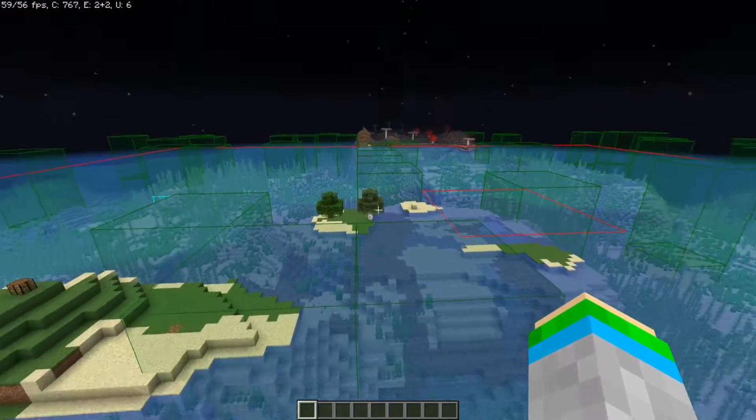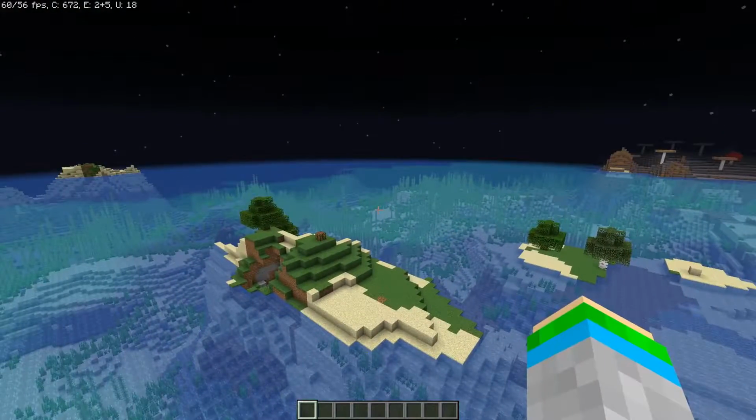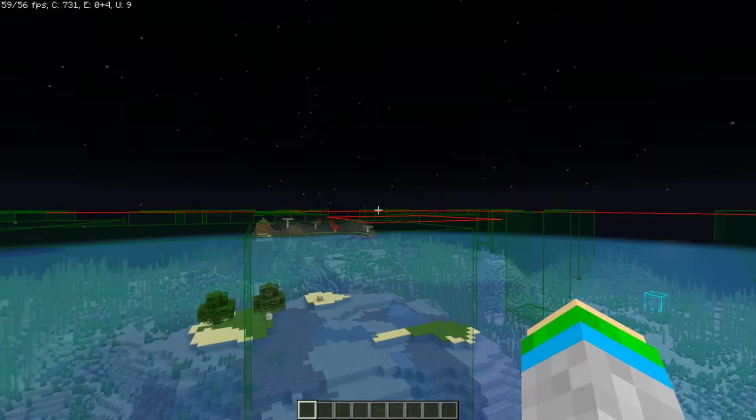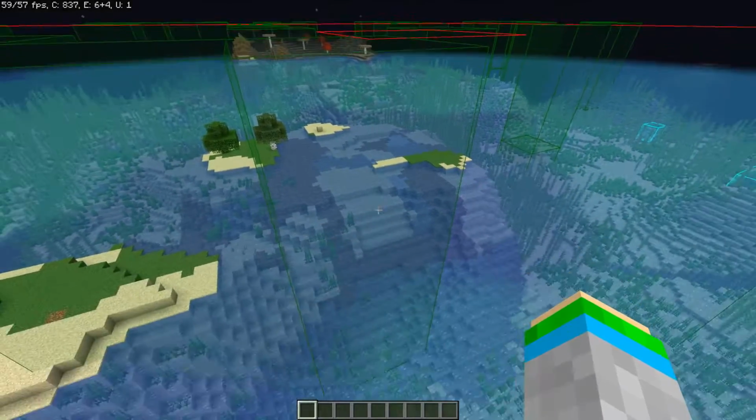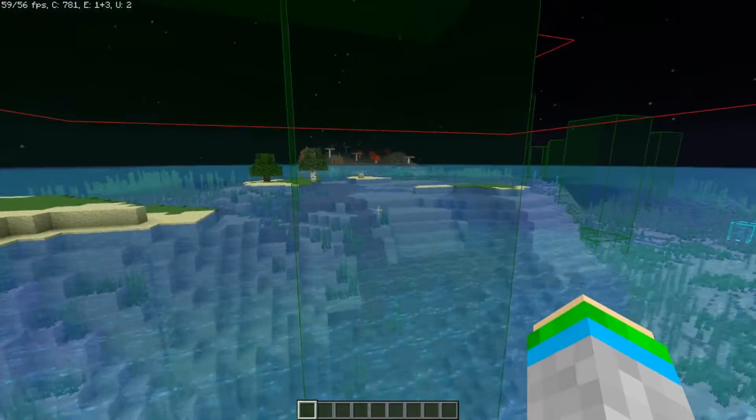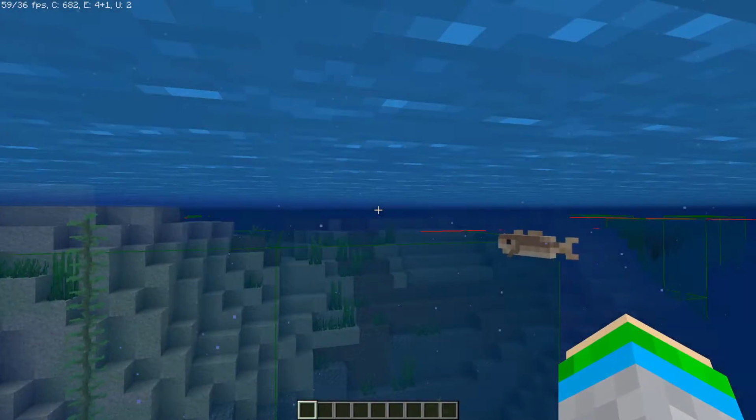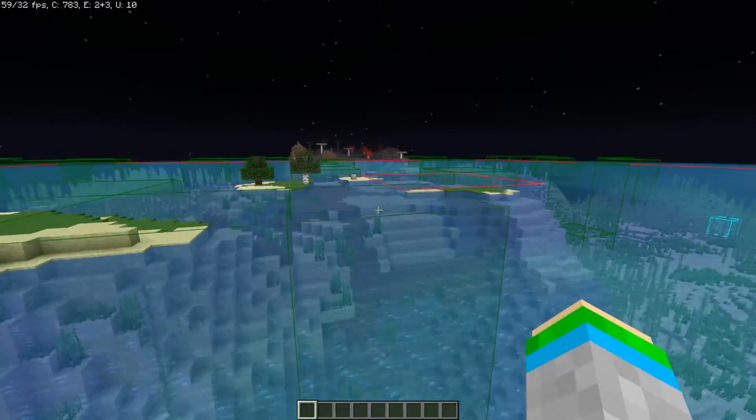Another thing to keep in mind is if you turn it off with B and then press B once again, it'll reset the height of the boxes. So if you want the height of the boxes to be down here, you can just turn B off and then turn it back on again. So I'll put it right here.